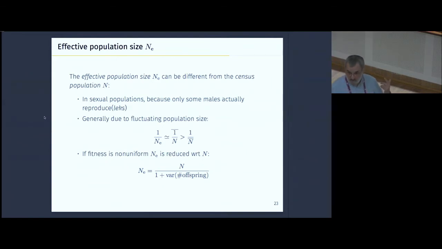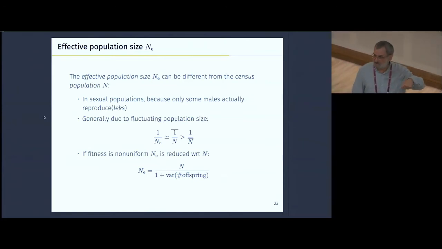Another case, which is probably more important because it happens everywhere, is the fluctuating population size. If you look carefully in the equations, what enters is not the population size per se, but its inverse. So what is really relevant if you have a fluctuating population size is not the average population size, but what is called the harmonic average, which is the inverse of the average of the inverse. And this quantity typically is of the order of the minimum value.